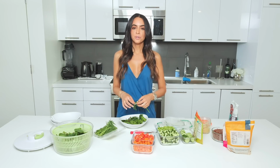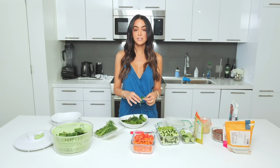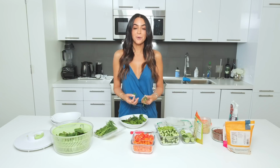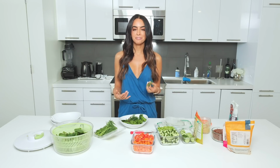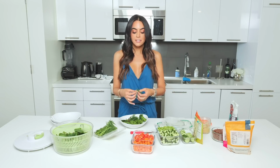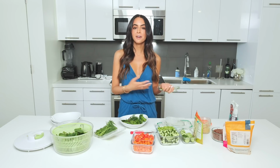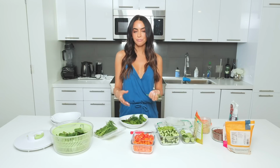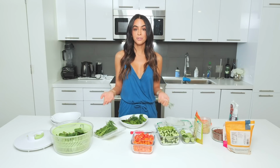And also years ago, especially in Eastern medicine, these herbs are literally used as medicine. So to us, we just think of them as like a dried seasoning that can maybe add a little bit of flavor, but literally they're used as medicine. And it's interesting because I think how you grow up and how you're used to things, you don't take other things as seriously. Like maybe you were like, how could food be as good as an antibiotic? But there's different parts of the world that truly rely on this over what we use.